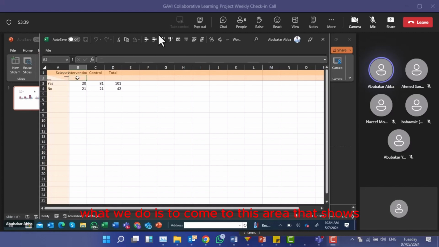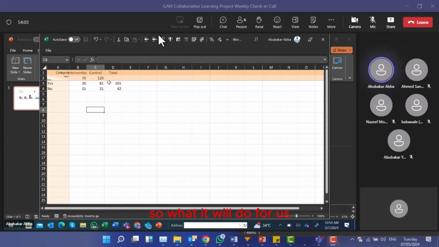So what we do is come to this area that shows 100% and include the actual total. For example, now it is assuming that the total we have here is 41, but let's say it is 70, not 41. And then for here, instead of 102, maybe it's 120.